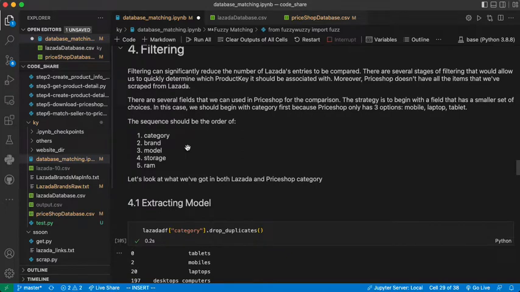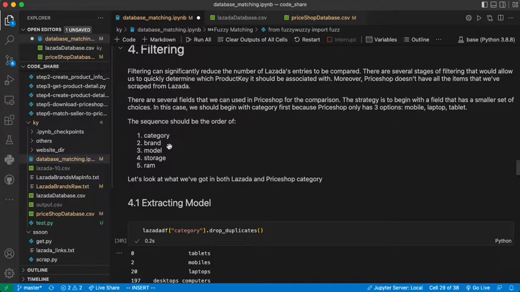The way we narrow it down is we start from the variable that has the lower number of options first. This is actually a thoughtful choice, because we started with category. Category has three options, and we should always start from a variable with fewer options.